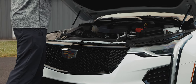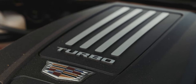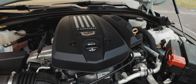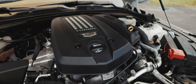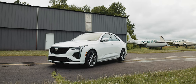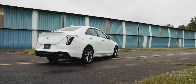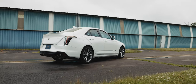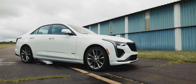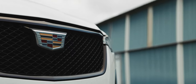Even though the 2.7-liter inline 4 has a lot of grunt with 325 horses and 380 pounds of torque, and that big single turbo setup pushes out about 20 pounds of boost, it's simply going to run out of steam on the top end by the half mile. I'm still surprised at how light the car is though. In this day and age, all these luxury sedans are obese, and weighing over 2 metric tons is the acceptable norm. I'm hoping that being 3,600 pounds, rear-wheel drive, and being built on the same chassis as the Camaro and ATS-V will give the Cadillac some handling advantages over its competition.